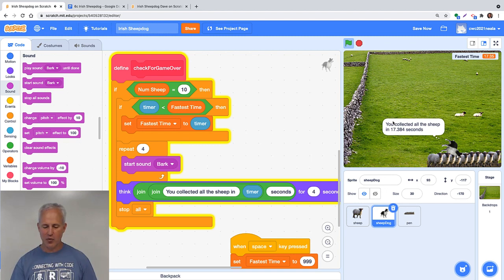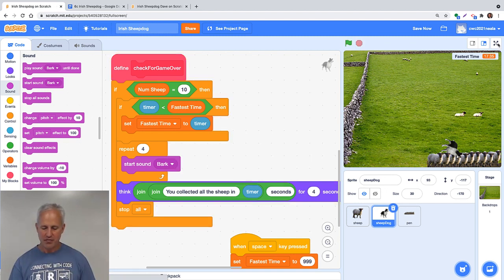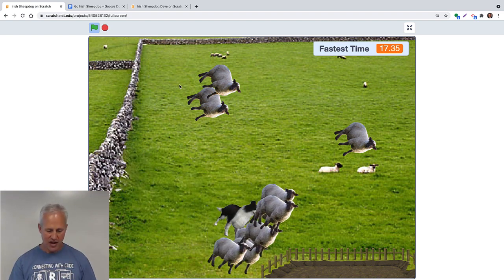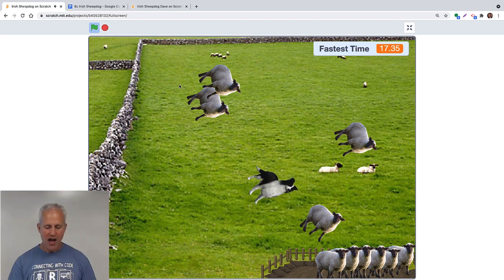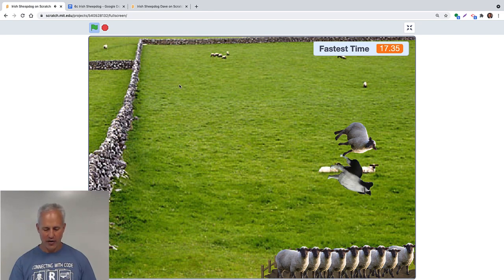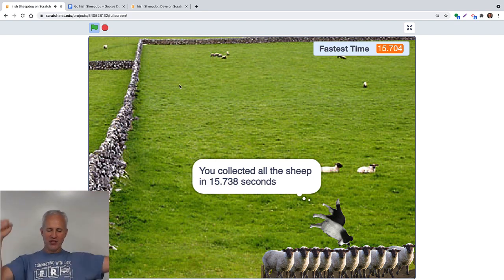So 17.3, not bad. I'm going to try to beat it just one time. So I think that I can beat 17 seconds. So I'm going to get them all in. I find a good trick is to go backwards with the dog. And if you want to be really fast, don't even get all the way behind them. Just get like on them. And that's actually enough for the dog. And I got 15.7 seconds.